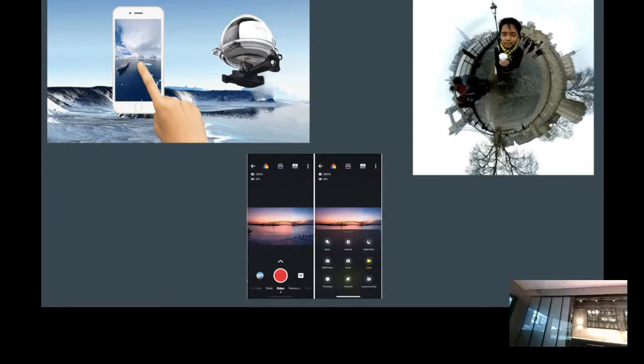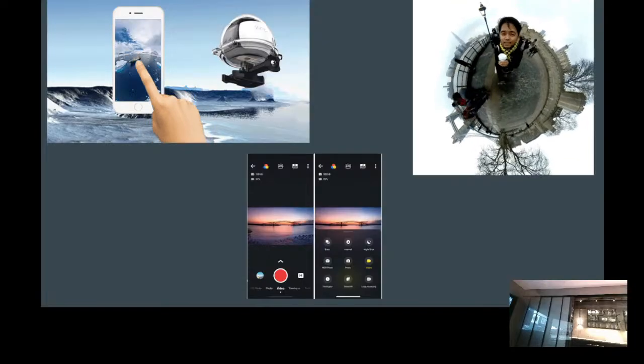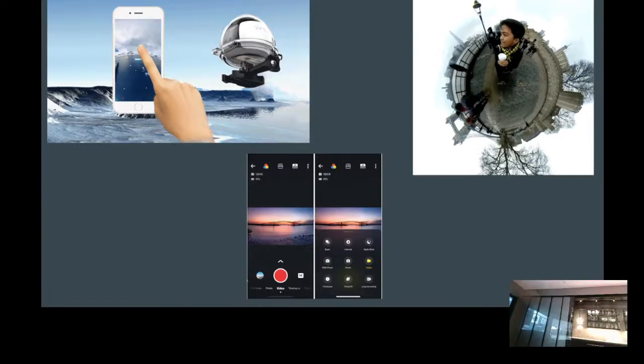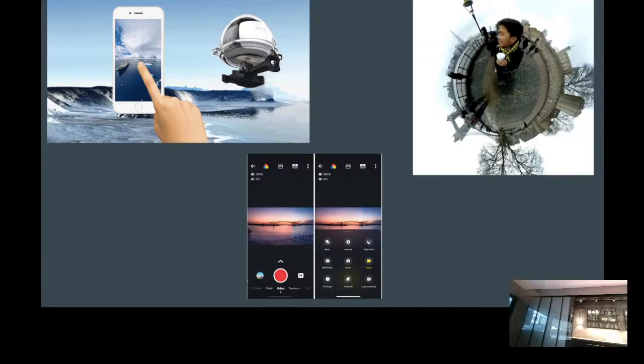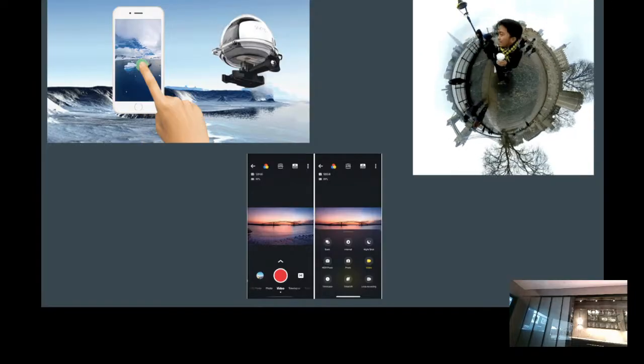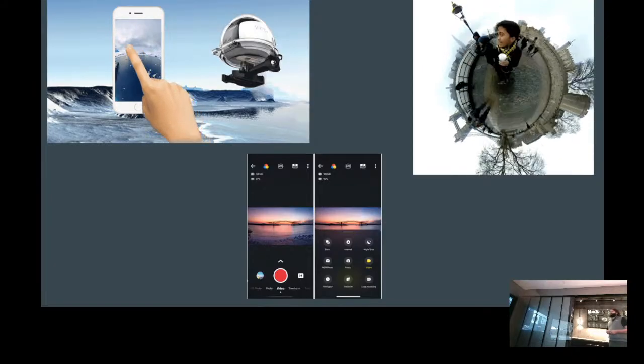But what's really cool about it, and why I like these, is that their slogan is shoot first, think later. You can shoot with this camera in its entirety, and at the very end you can go through, and on the app you can actually move your videos along, set the area that you want to see and focus on, and just maneuver it a little bit better than any other camera that's out there.